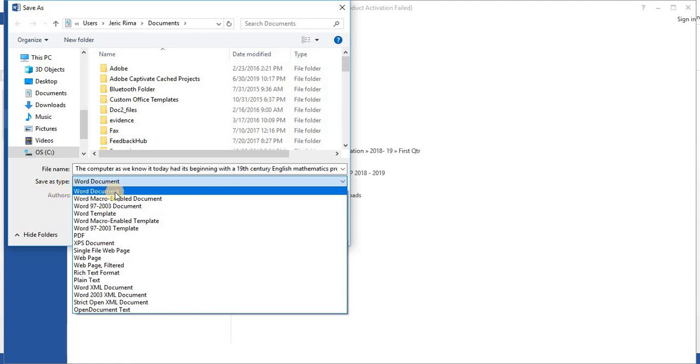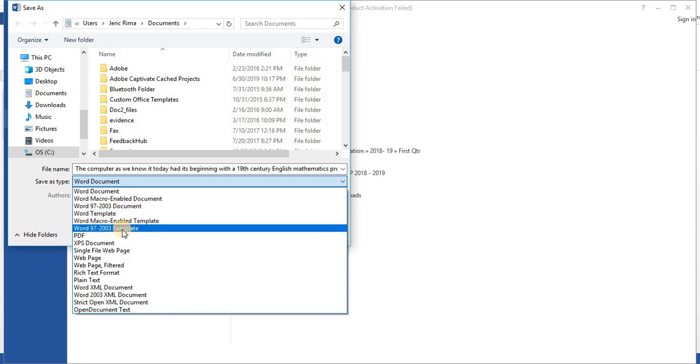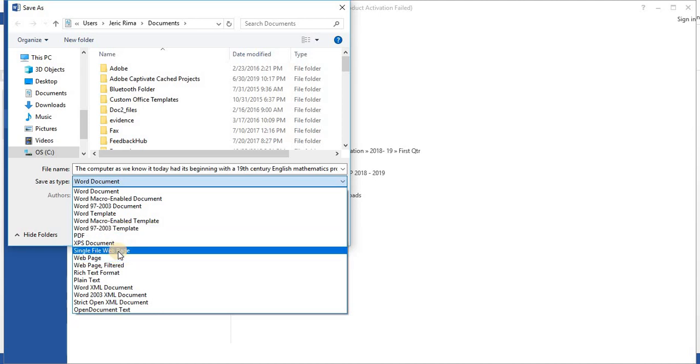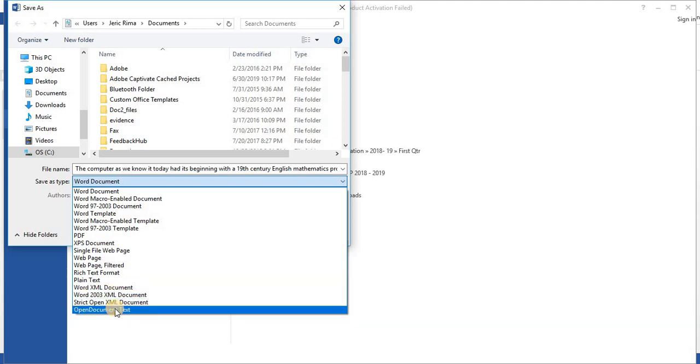Now, we have here the Word document. Word document saves the file as a Word document. Word template saves the document as a template that can be used to format future documents. Word 97 to 2003 document saves a copy of the document that is fully compatible with Word 97 to 2003. Next is Open Document Text here.